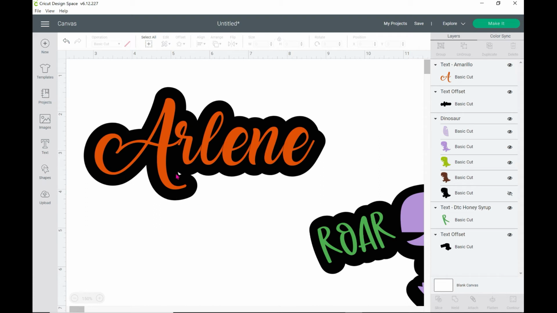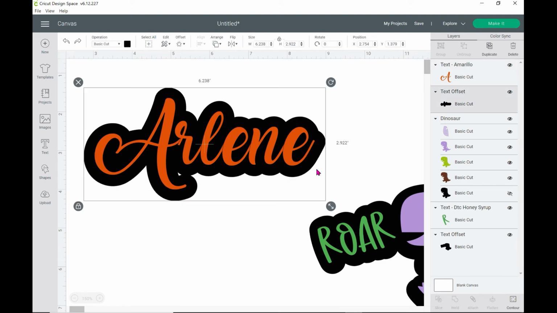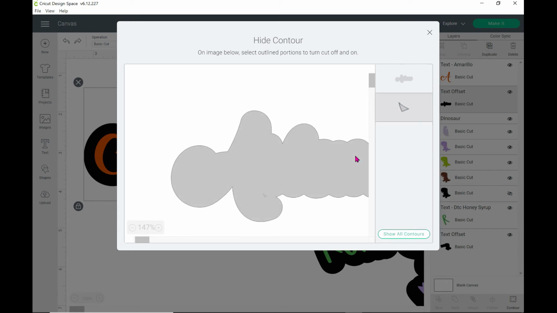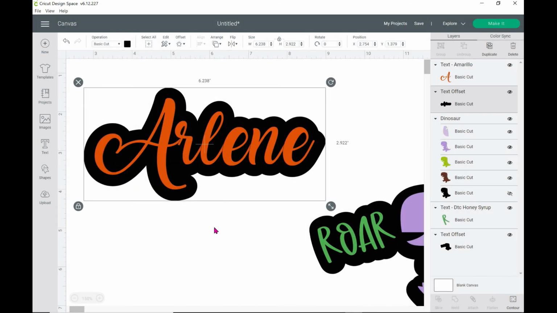The other thing that you see is this little white space that's right here. And I do not want that. I'm going to click on the black offset image in the back. I'm going to go into contour. And I'm going to click that little piece, see it right here? That little piece, I want it to disappear. And for it to disappear, I just click on it. So if it's a darker gray, that means it's no longer going to show in your image. Anything that's in a lighter gray, that's what you're going to see. And just X out of that, and it should be gone.